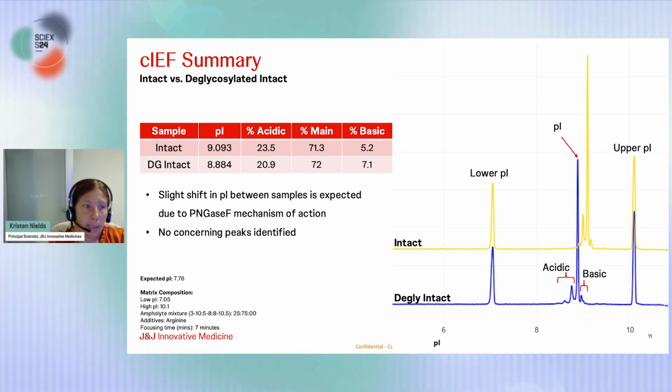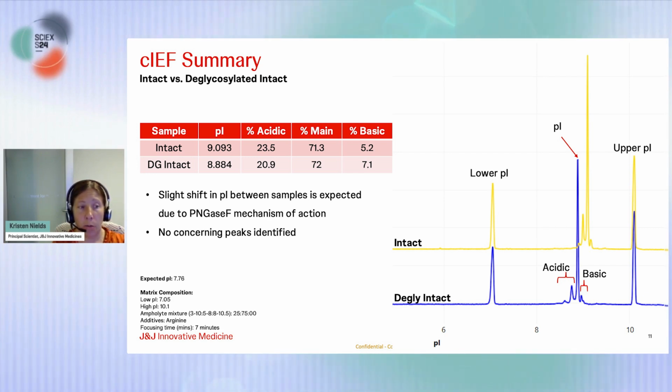But here in the Intact and the dGly, we see that the pI shifts a little bit in the dGly, which we expect for deamidation events to take place. And then we have an acidic and a basic quant. For this molecule in particular, there is a pretty nice size basic, and even when treated with carboxypeptidase, it could be a C-terminal lysine that we can quant or remove with carboxypeptidase and remove that basic peak.